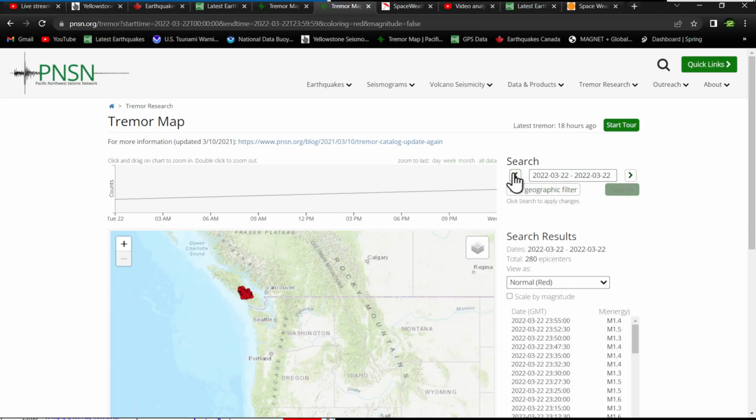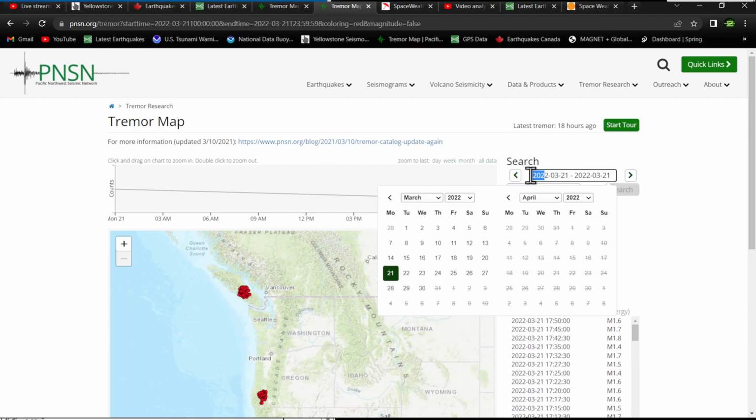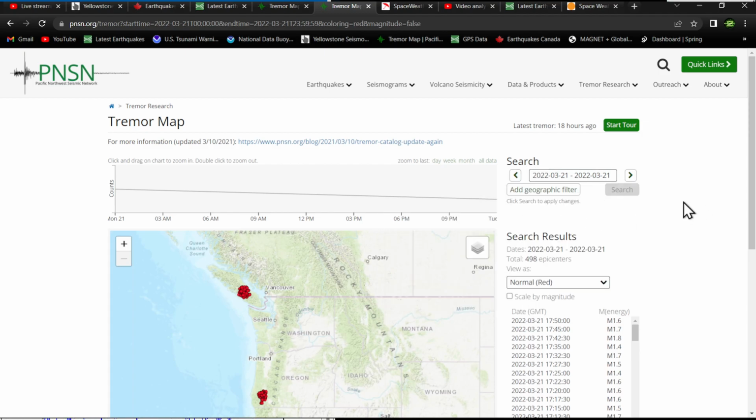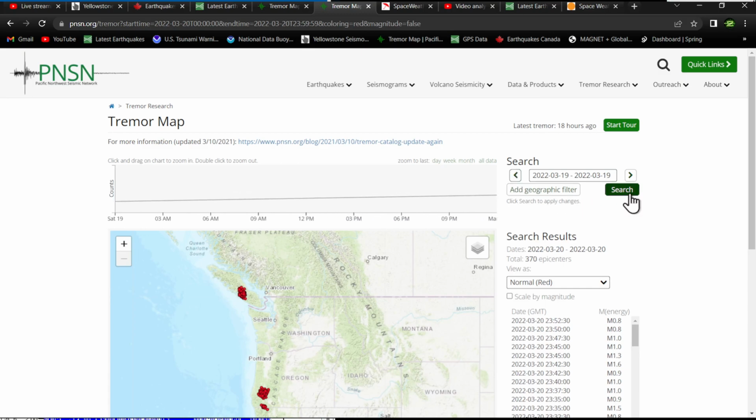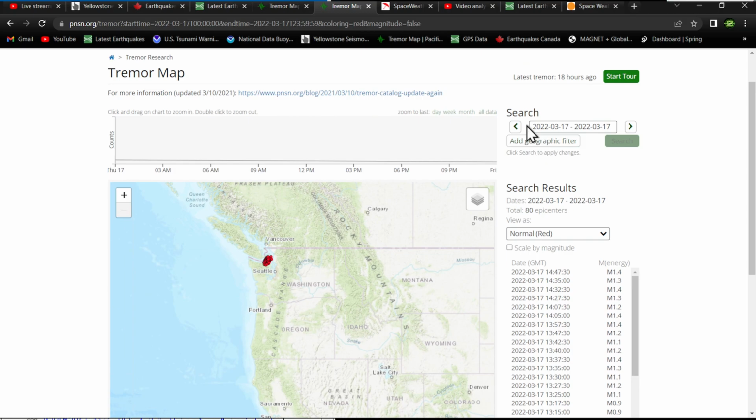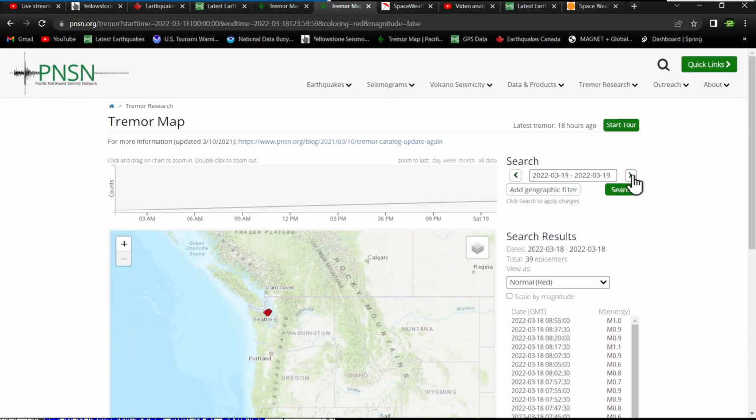We had about 300 and something. I want to show you guys the amounts here. Look at this movement. There's a lot of activity here along the Cascadia over the last couple days, last few days. Who knows how long they've been not reporting this activity? So it looks as though, go back to the 16th or so, there was some, so it looks like the 18th is when this all started to pop up in a big way.